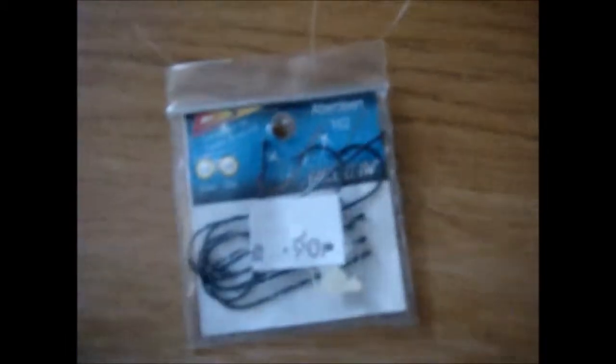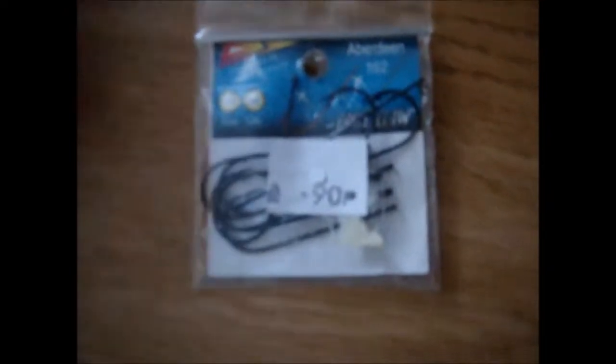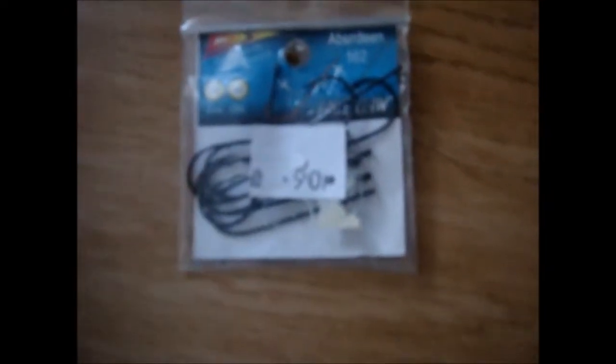Also, you're going to need some hooks. Now, the hooks that I've been using are these Eagle Claw hooks in a 1-0. There are so many hooks out there. It's an Aberdeen pattern, and there's loads of hooks out there. The Kamasan hooks are very good, but I've started using these basically because they're cheaper.